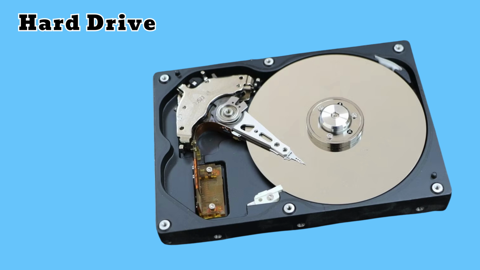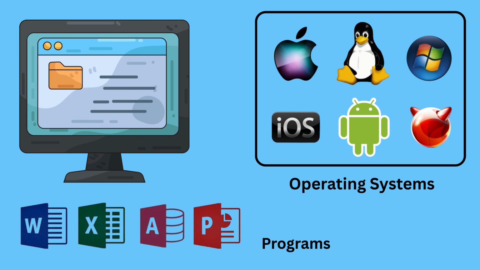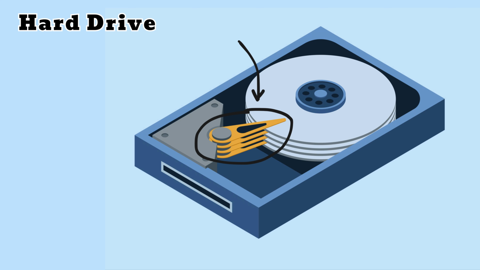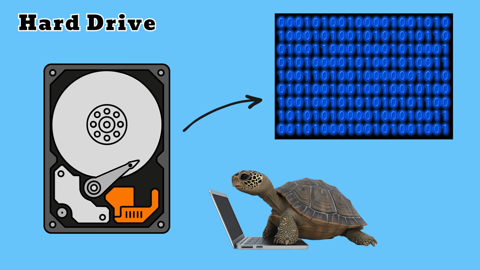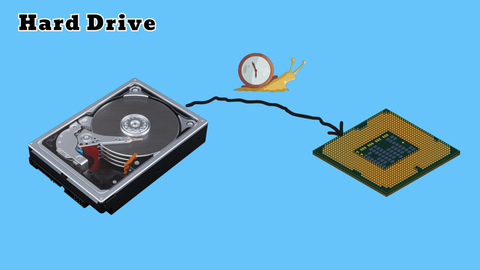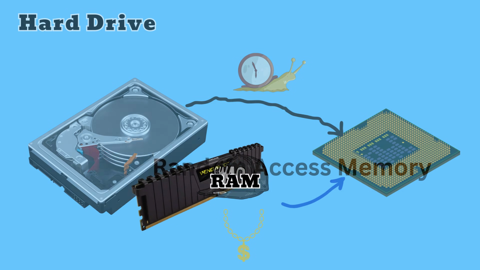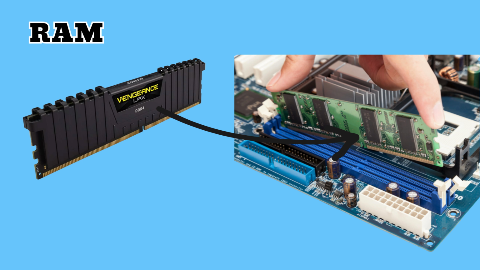Hard drive. The hard drive is a box-shaped storage unit, usually made of metal, and it stores all long-term data. This includes the operating system, programs, and personal files such as photos, videos, and documents. Inside it, there is a spinning magnetic disk and a tiny moving arm that reads and writes information. It can store a very large amount of data, but accessing that data takes time, so it feels slow. Because it cannot quickly deliver information to the processor, another component is needed to help with speed, and that is where RAM comes in.